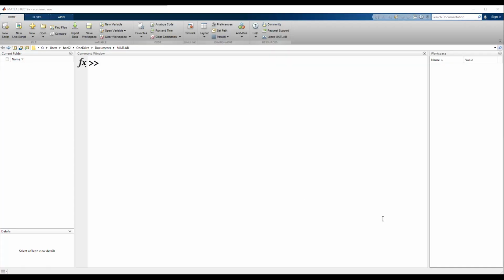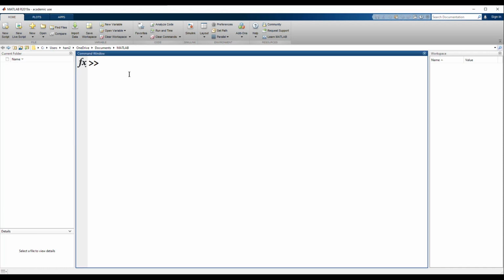So now we have MATLAB, and we're going to run some examples. First, I'm going to run a few examples here on the command window to show you that you're able to run the if statement and the switch statement on the command window, even though the if statement is a multi-line statement. And then we're going to run the statements in a script file and then a function. Let me first show you how to run multi-line statements in the command window.